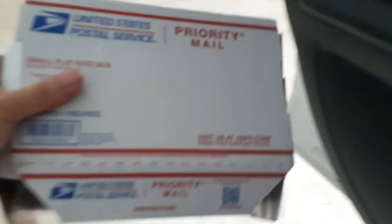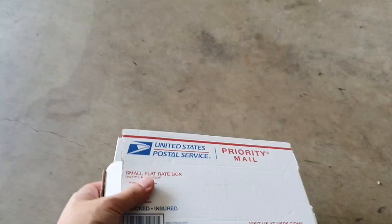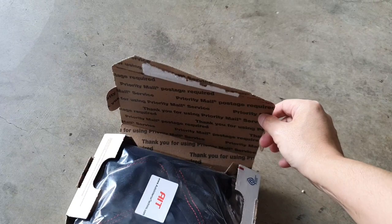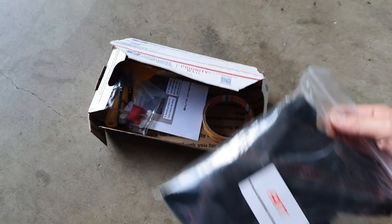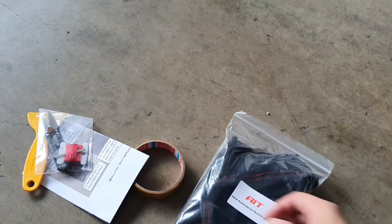Just to give you guys a look — I'm in Australia and I purchased this from Auto Interior Technique. Of course it's during COVID time and it took about two to three weeks to arrive, which is understandable. It arrived safe, and basically I had the team there ship it to me. Here's what you get in the package when you buy these parts.